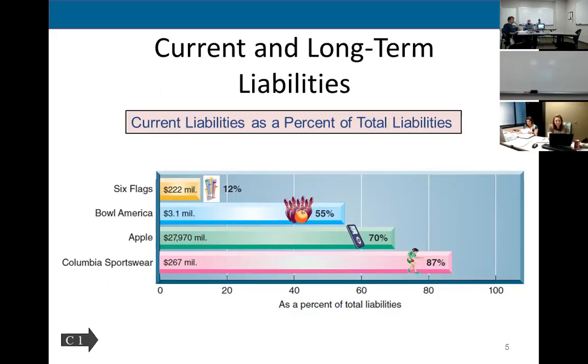Amusement park, let's just say entertainment, technology, and retail. I could be trying to see if I could find any similarities here. Again, Six Flags to Bowl America, there did not seem to be any type of relationship there as far as industry specific, but industries that would be tied up with long-term debts, long-term liabilities, probably would be more company specific.